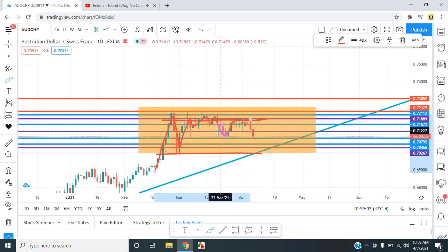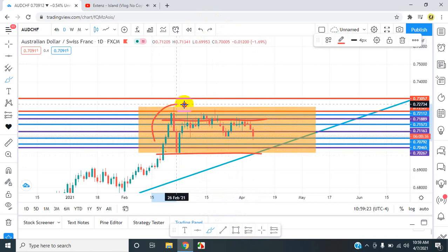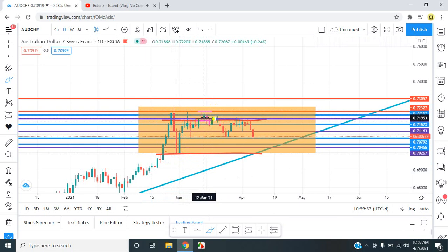So it may try to reform itself in this area here, regain that momentum for another push up to the top. Okay, and it also looked like a pattern, so I want to demonstrate what I see. I think I see a double bottom forming. Once the market came up, it came back down, came up. If you can find that pattern, it's cool, but if you can't, it's cool, because the market basically kind of reset itself right here again. So here we go. First leg, second leg, third leg.